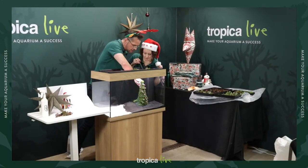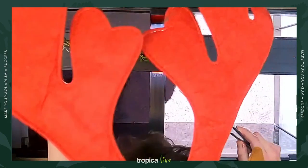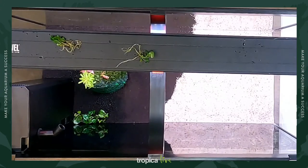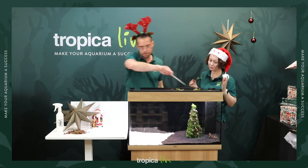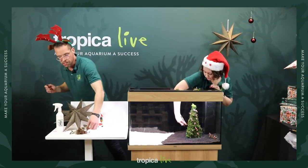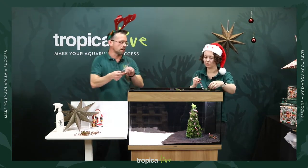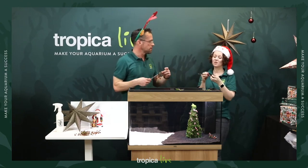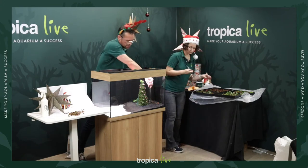So let's have a look at your wonderful planting plan here. So that's going around here? Yep, it's going to be in this area behind the tree. And you can bring it in front of the filter as well, because that way it will grow up and hide the filter a bit. It is a black filter on a black background, so it isn't too obvious, but it is good to hide equipment if we can. Ideally, I like to use no background with glass lily pipes for a fancy aquascape. But the next best thing for me is a black background.